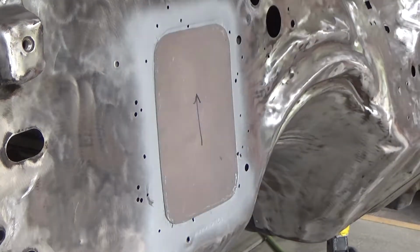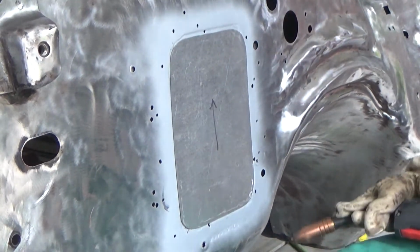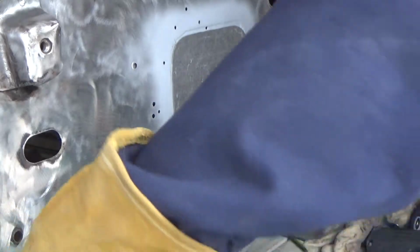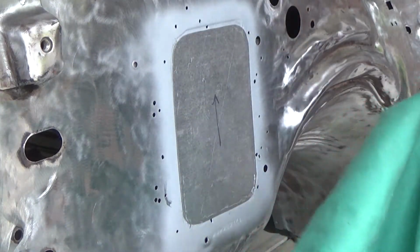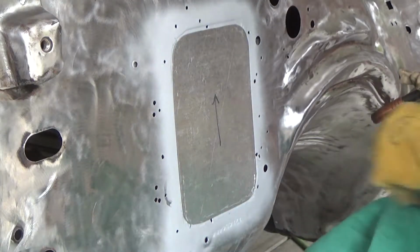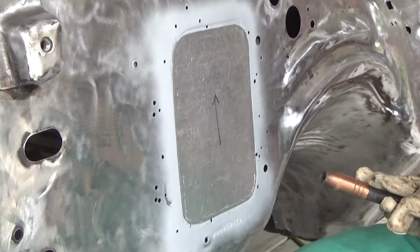Okay, start welding that thing in. Alright, we got arm protection, hand protection, head protection, leg protection. Try and keep ourselves from getting burned here. Off we go.